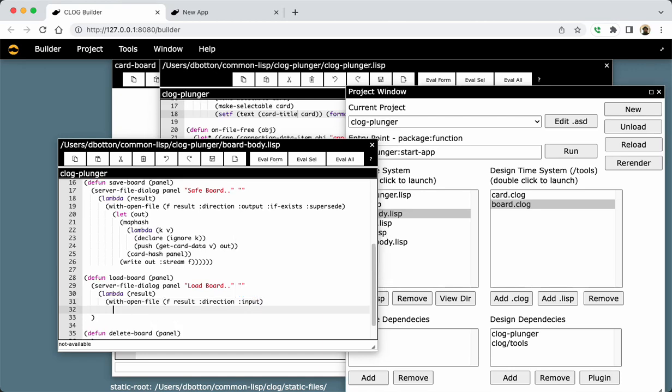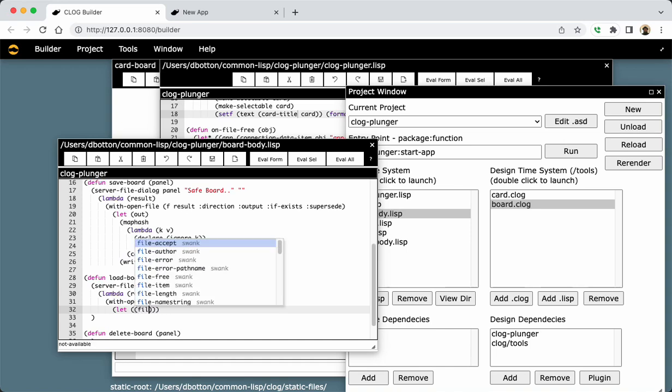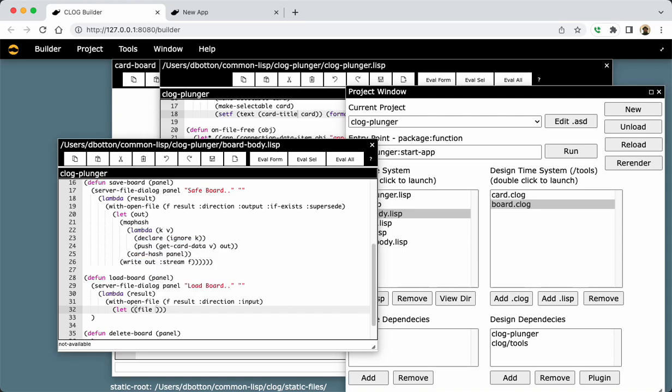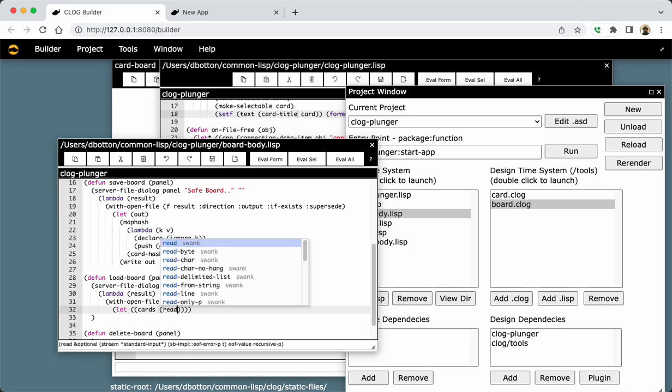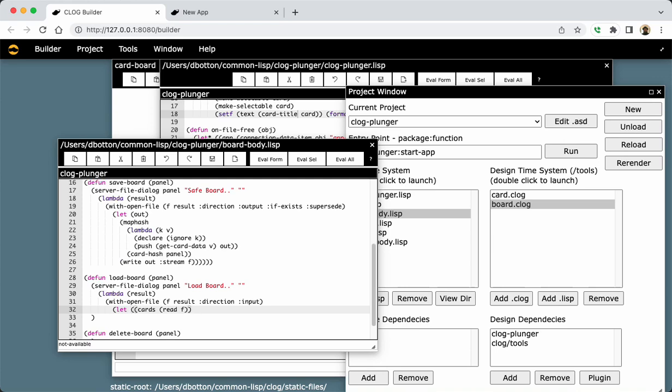Okay. Good. And let's grab our file. Okay. Oops, I have a little bit of our cards. Okay, and let's get them out of our read. Read. Right. Stream. Okay. Alright, so good to go.